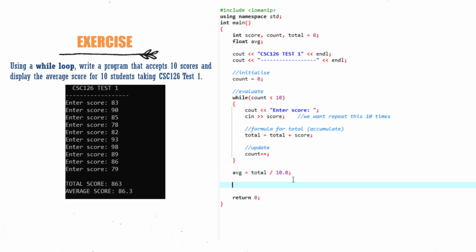So in the end, cout total score, which we'll get from total, and then lastly cout average score, which we'll get from the average that we just calculated. And that is how we solve this problem.